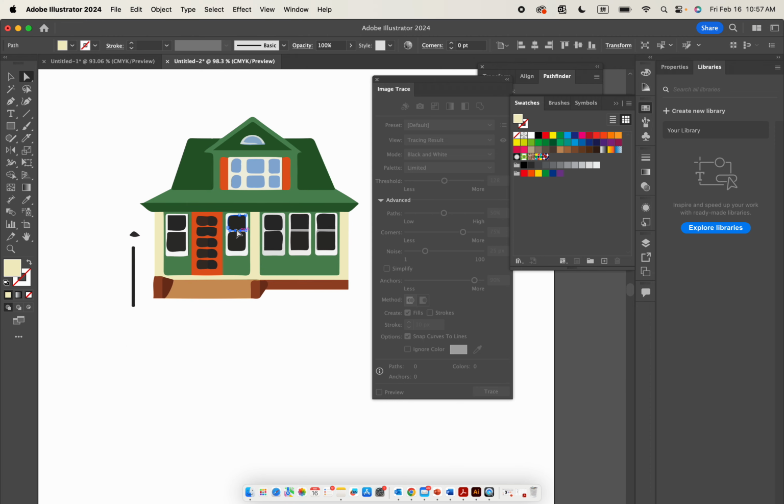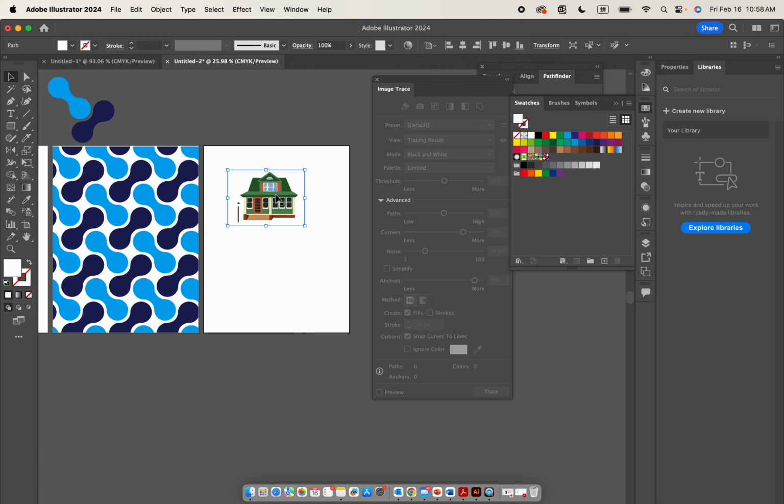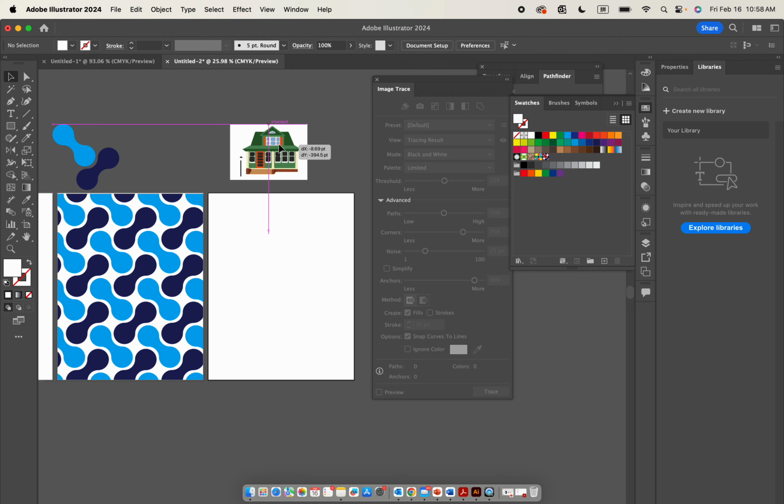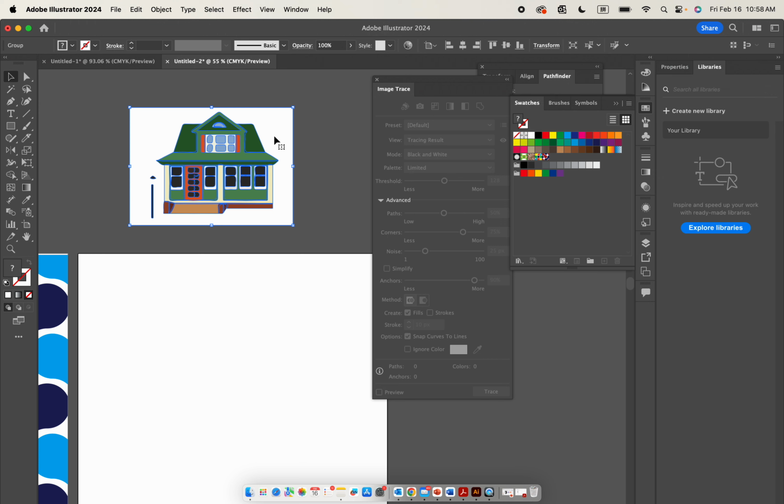So this turns into something I can use in my design. I can change it into this style that will work well with my overall design. Here, as you drag the elements somewhere else, you can see I've got a white background because the white background has been traced together with my elements, with the house.